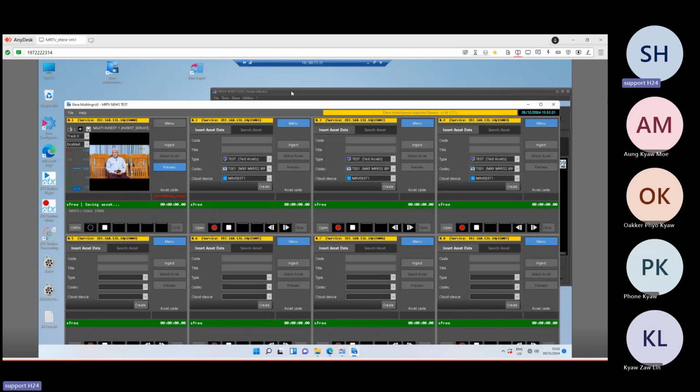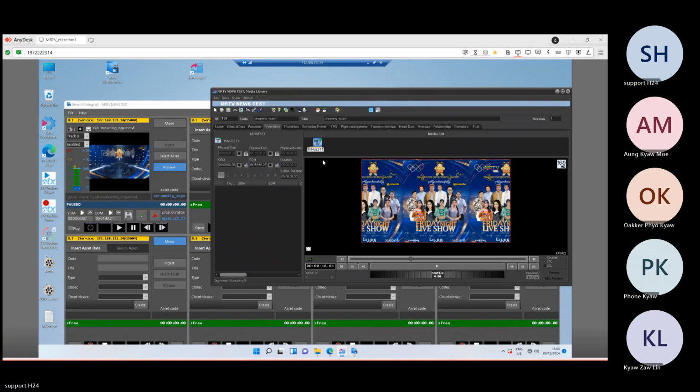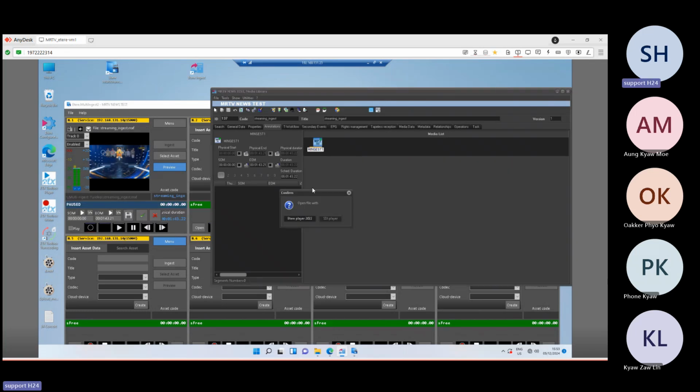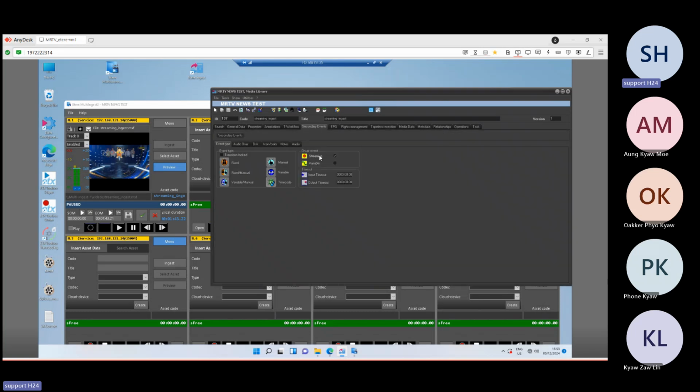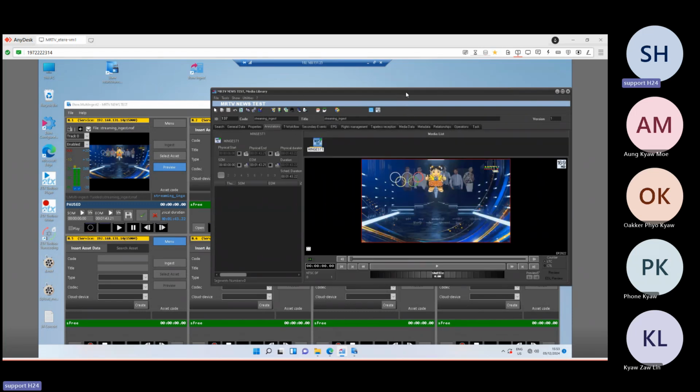We can stop this recording. So if the asset that we are using as a container has this streaming option enabled, operator can start previewing the file from any different location in the system.